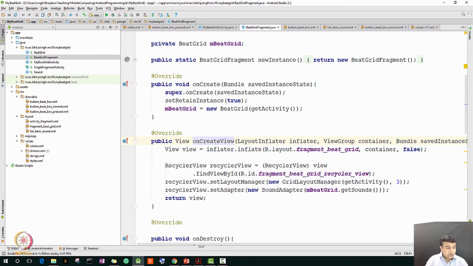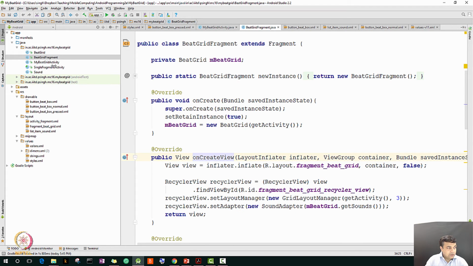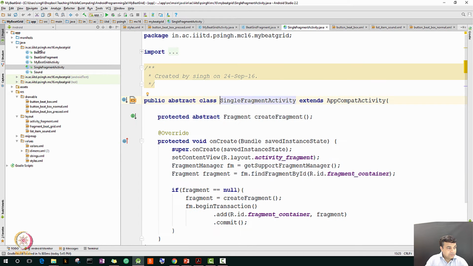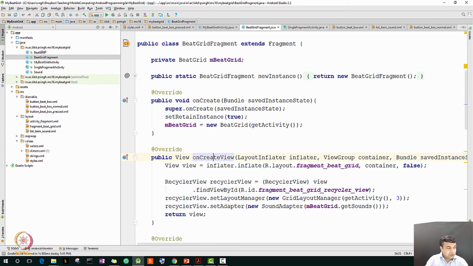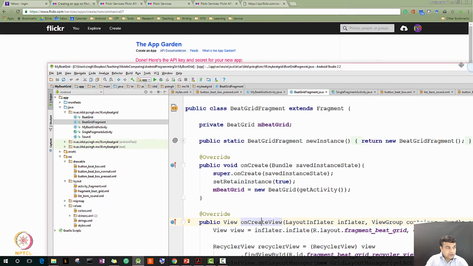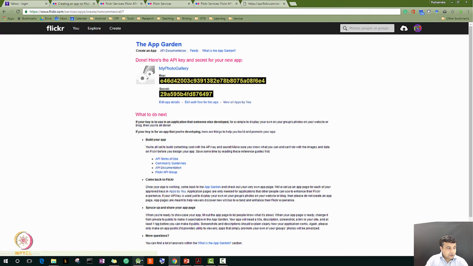So let me go to the code where we were downloading data from Google and from other places, but now we can give the actual path. So this is not the right project.